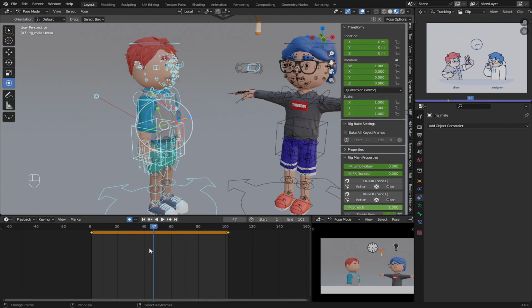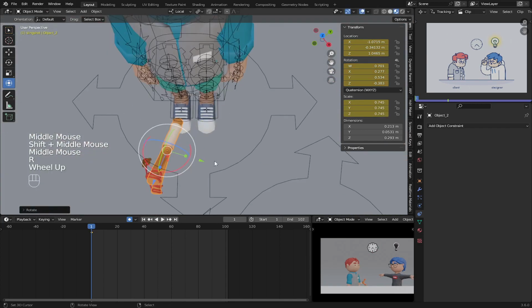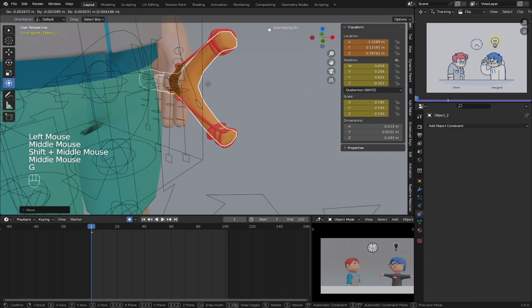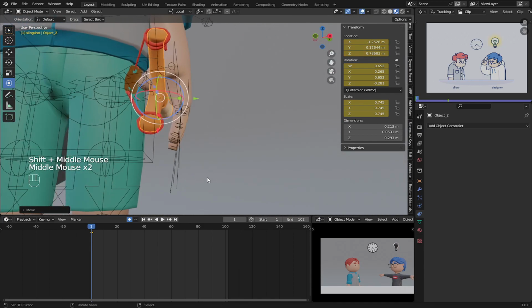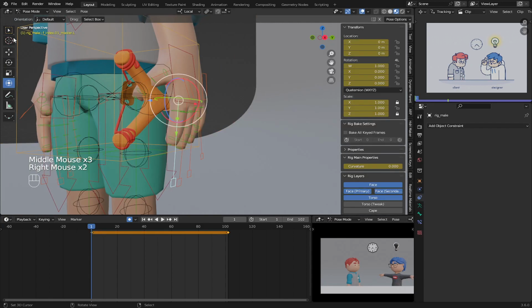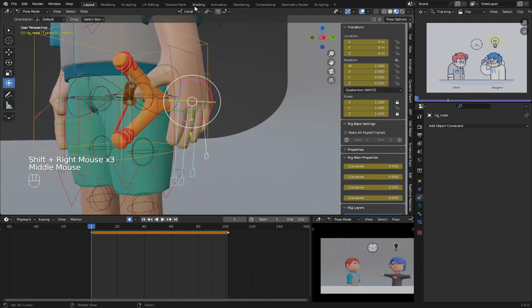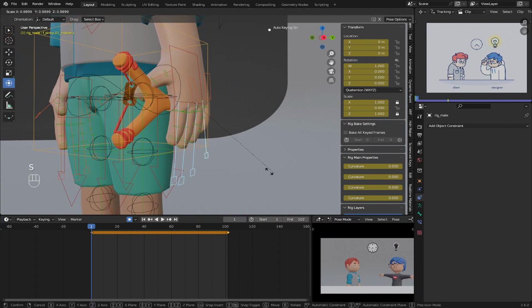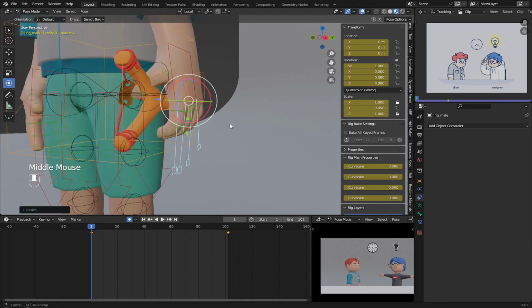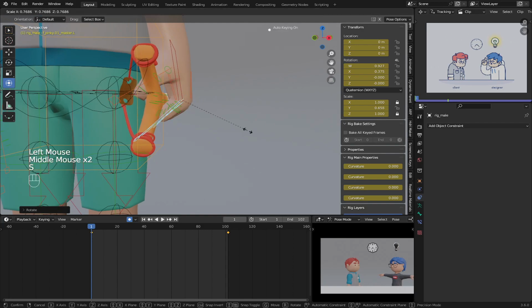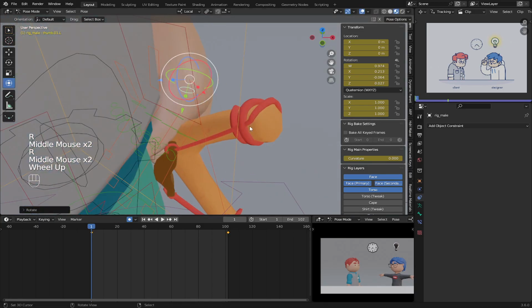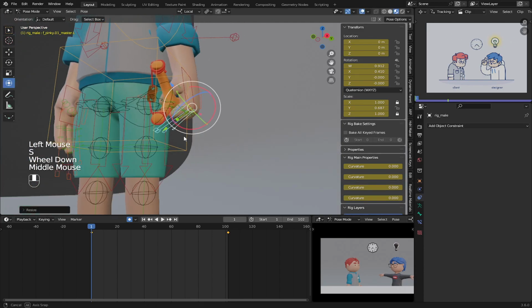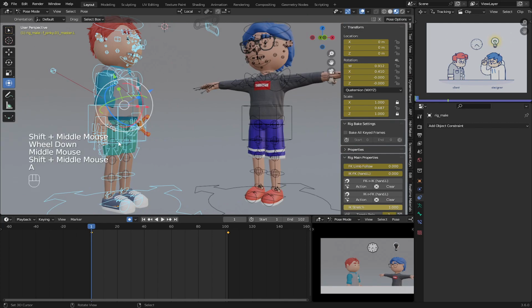I'm going to place the sling inside the character's hand. You can use G to grab and move it. So rotate it so that it can fit inside its hand. After this we can make the character hold it. So I'm going to select all of them and make sure you have your pivot set to individual origins. Now we press S, it will scale all of them together. Now we can use R to rotate. Rotate it on the X-axis. So it is perfect. So now there is the frame 1 and the same on frame 102.